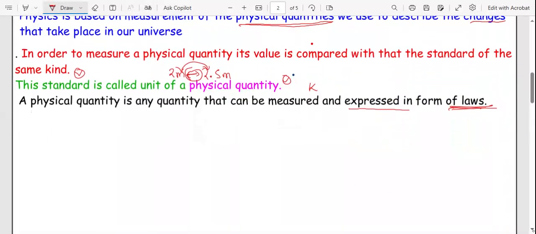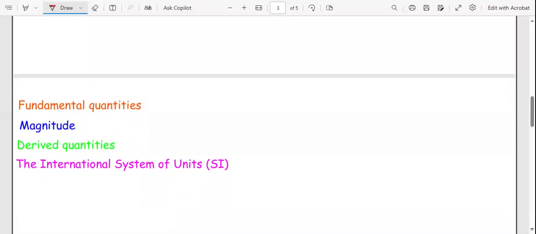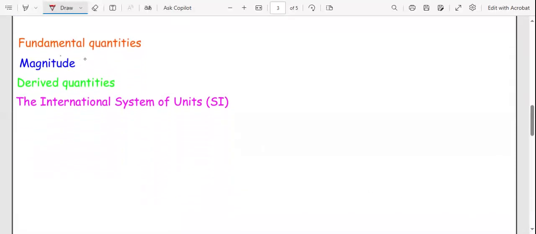All right. So let us see now some fundamental quantities. The other thing that we need to understand is a fundamental quantity. These are quantities that can be measured as well, but they're just fundamental. They are not derived. They are the basic quantities. For example, I talk of temperature. It is just the temperature. It is not coming from any formula. You get me? So that's what we mean when we say fundamental quantities.